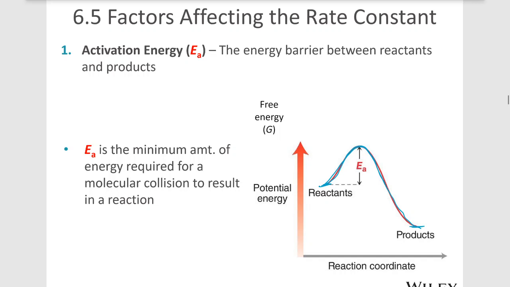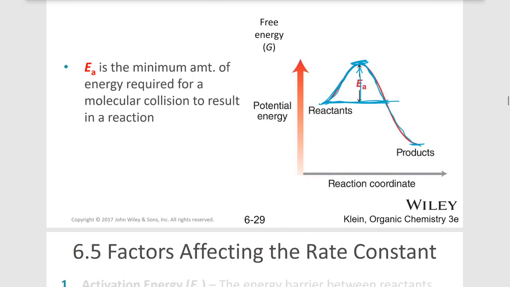We wouldn't have any inhibition to that reaction occurring. But we have to go through some energy in order for the reaction to proceed, and that is called the activation energy, and that goes from the reactant's energy level to the top of this hump here. That's called the activation energy. So the activation energy is represented by E sub A, and that's the minimum amount of energy required for a collision to result in a reaction. That's the energy we have to get over, the hump we have to overcome in order to go from reactants to products. Okay?